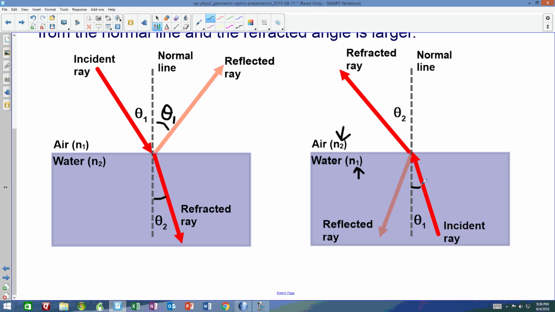So if we go from N1 water, and notice again, here's your reflected angle, which is also equal to theta 1. As you go from water to air, the angle gets larger. Notice that the refracted angle here is the same as the incident angle here. Okay, they have to be. The ratio of the sines of the angles is going to be the same. All you're going to do, though, is flip which direction. So notice the picture looks identical, except that the angles are different, and your reflected ray is in the opposite material.